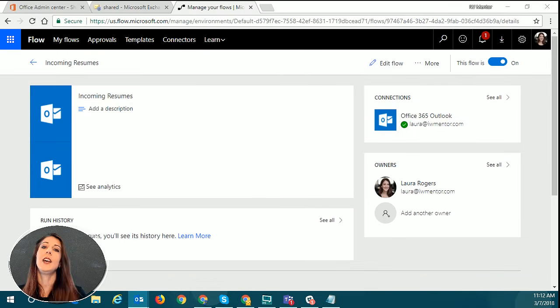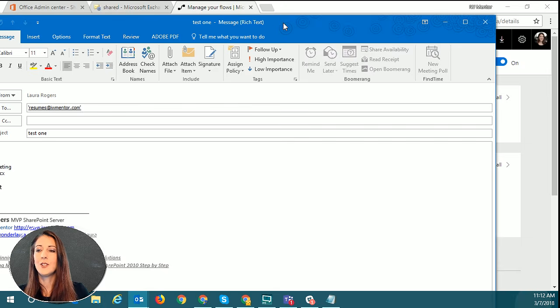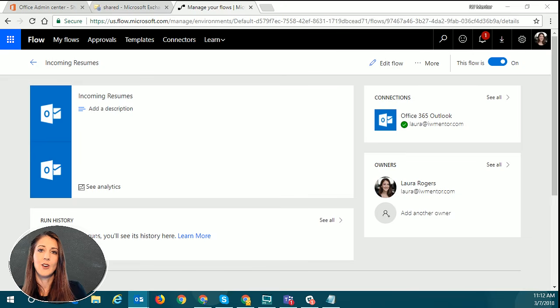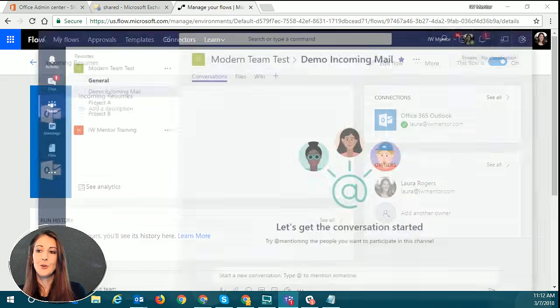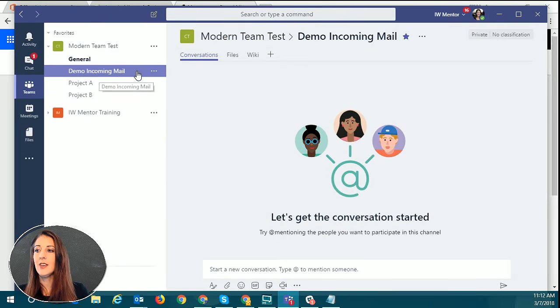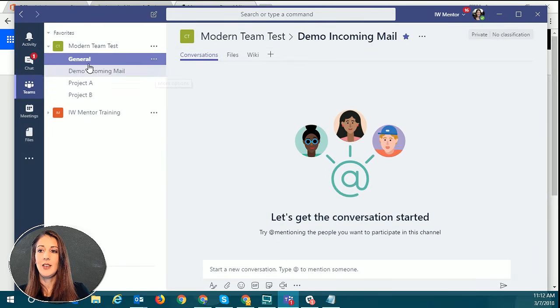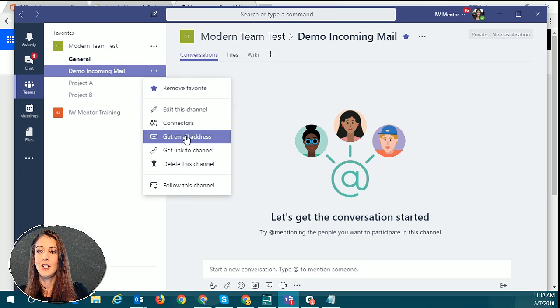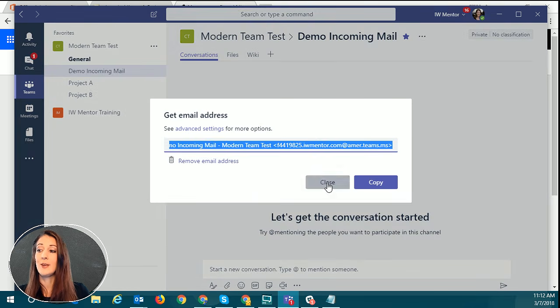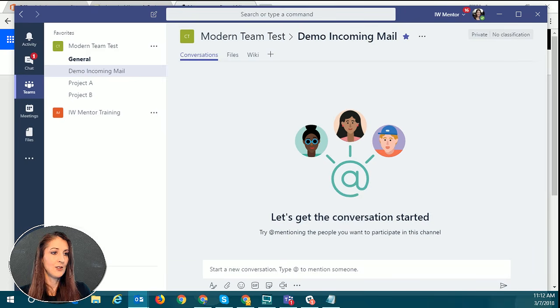That's also why I went ahead and created that shared mailbox ahead of time. Before I started the demo, I created that shared mailbox in Office 365, because when you create a shared mailbox, I created it probably like 20 minutes ago, you're going to have to wait for it to propagate across your domain. So that's why I'd done that ahead of time. And also another timing issue is this little channel had to be created ahead of time, because like I said, it's not going to immediately have the email address when you create it. So I'm going to do test 2.